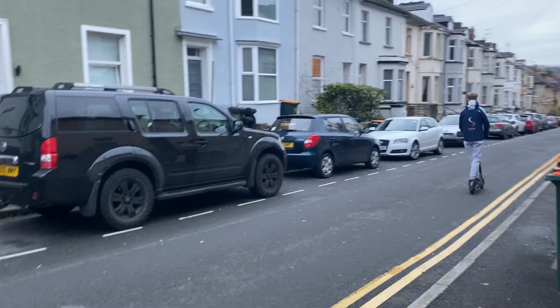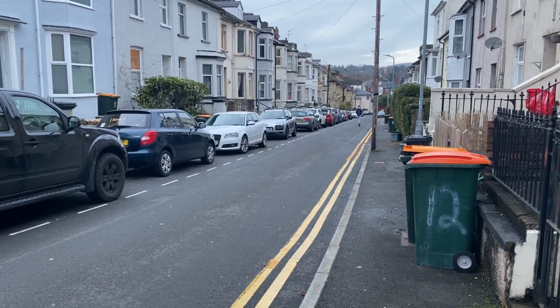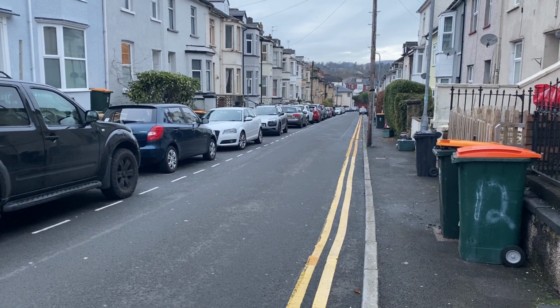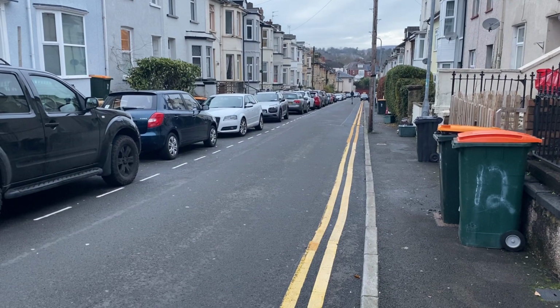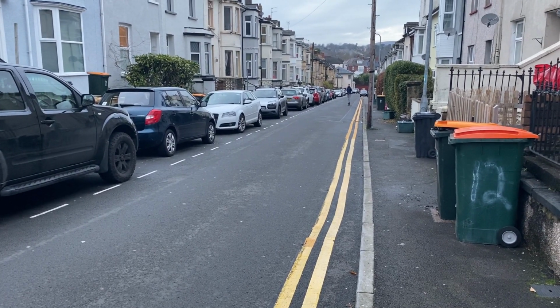So with the solid tyres, might not be as comfortable to ride, but you don't have to worry about punctures. And with the air-filled tyres, you have to worry about punctures, but it's a much nicer ride. You get more grip and you can corner much easier as well, things like that. So the handling of the scooter is overall much better. Okay, so let's move on to where you can buy the scooter.